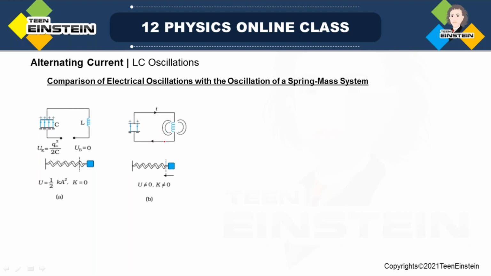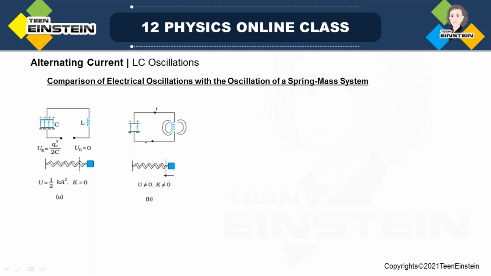How? As I said, when the capacitor starts discharging after closing the circuit, there will be a current developing in the circuit. If there is current, and that current changes through the inductor coil, as I explained, then there will be an induced EMF and magnetic energy will be stored. So the electrical energy which the capacitor will lose will be converted to magnetic energy and stored in the inductor coil.